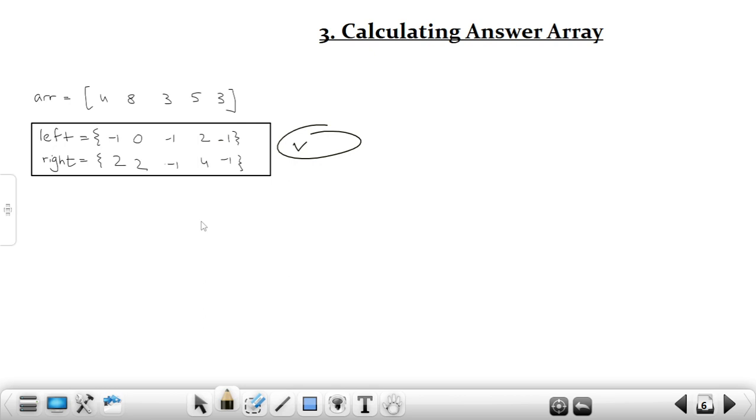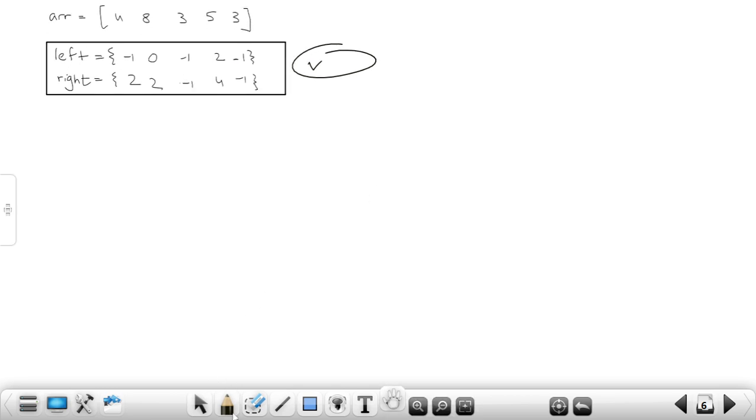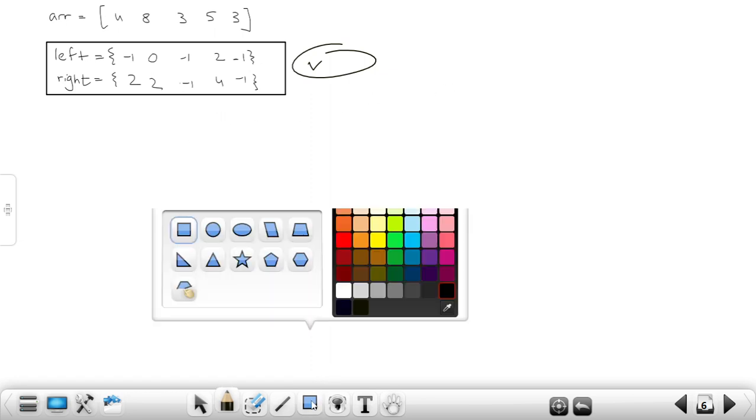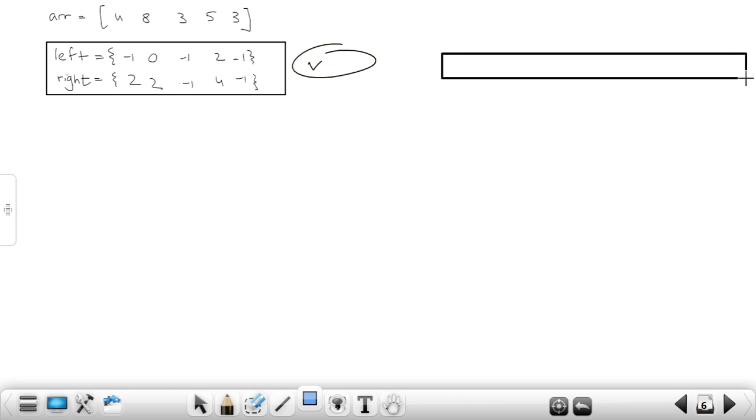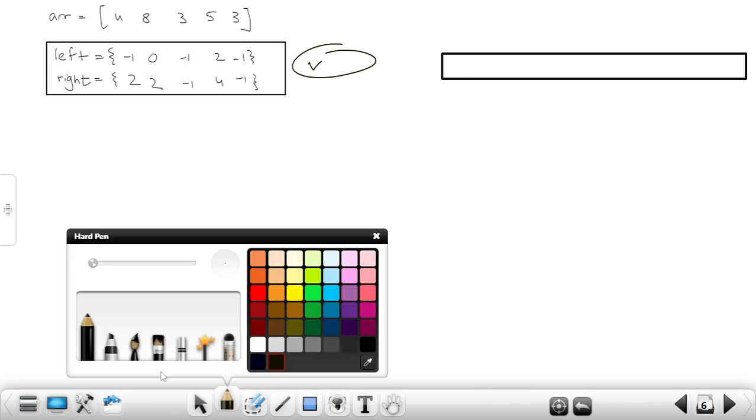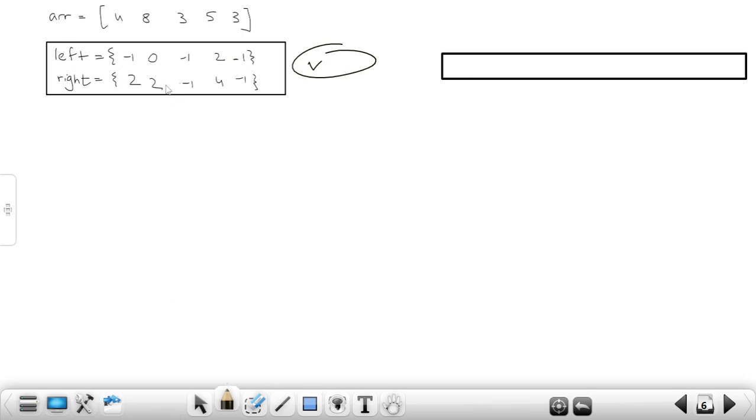Let's talk about how we can calculate the answer using these arrays. First of all, I'm going to have a list which is going to store my answer. This is my answer list. For each value in the left and right arrays, the answer is going to be calculated from these two values. So for i equals 0, i smaller than n, i plus plus, there are some important cases to consider.